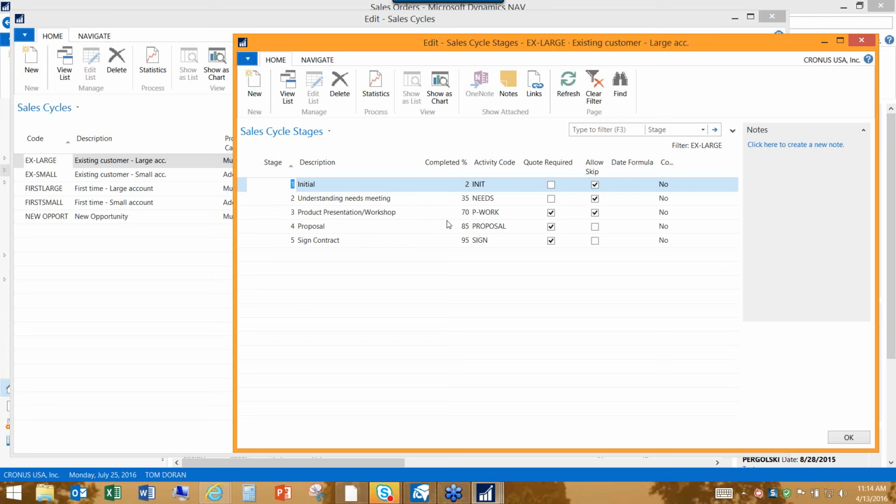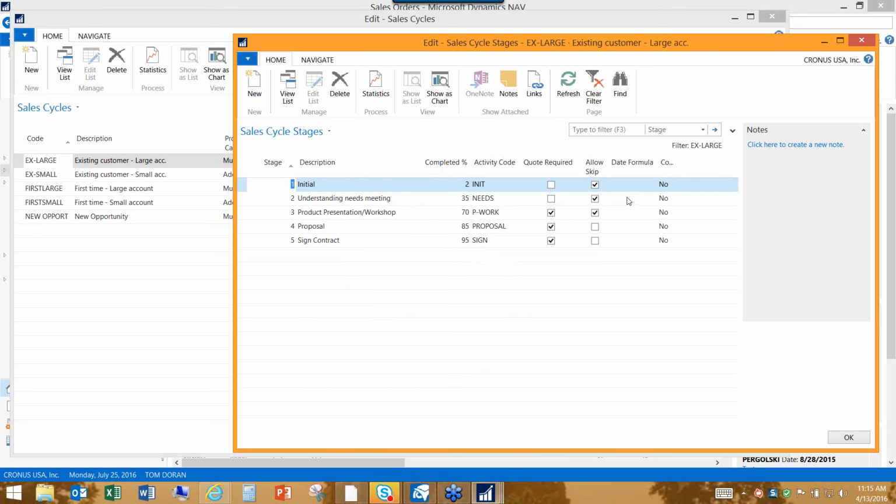And this percentage is what drives the pretty funnel that we see on the dashboard that I showed you. And so when we take an opportunity through these steps, this is how it determines, am I 10% to win? Am I 70% to win? And we control all of that through this process.